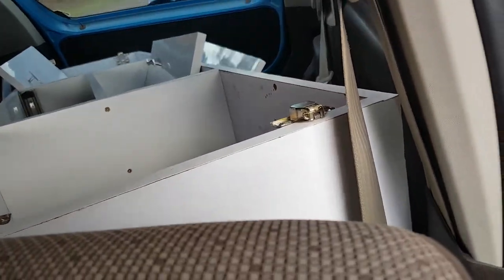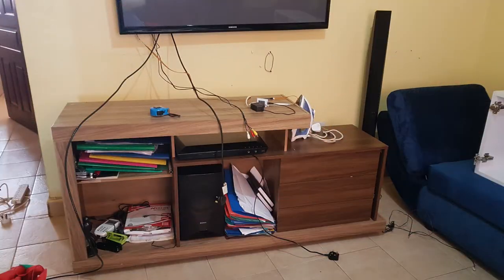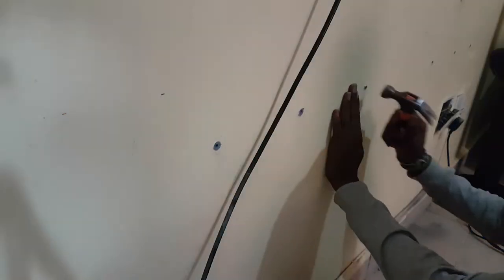Yeah, that is the stand I'm going to deliver. So let us meet at my client's home. So guys, as you can see, this is the place that I'm going to work on. This is the part where I'm going to mount the floating TV stand. And this is also the part that I'm going to transform.